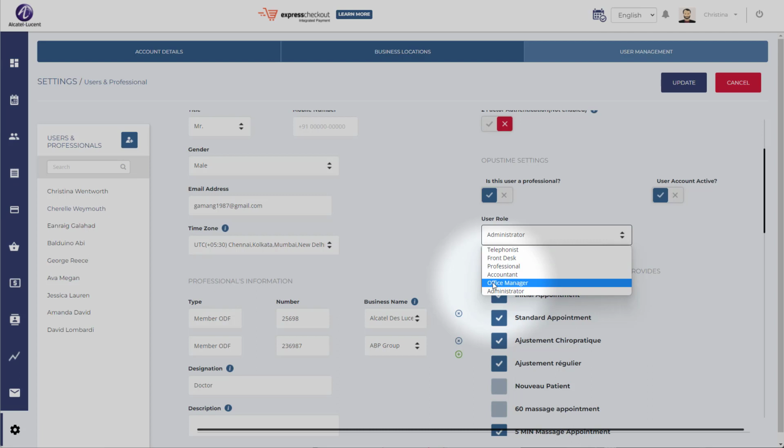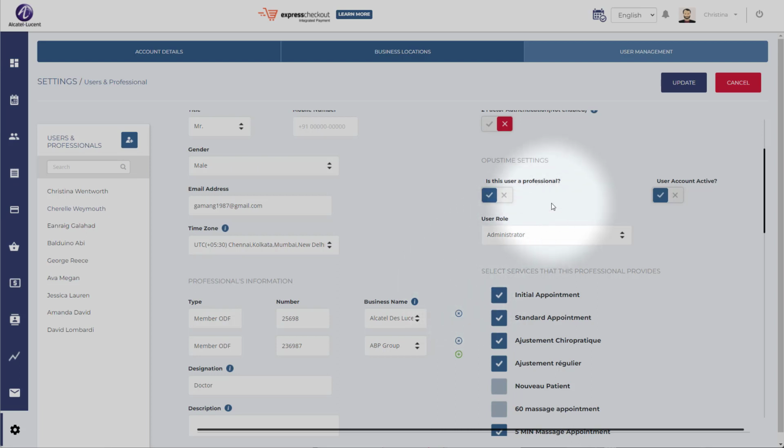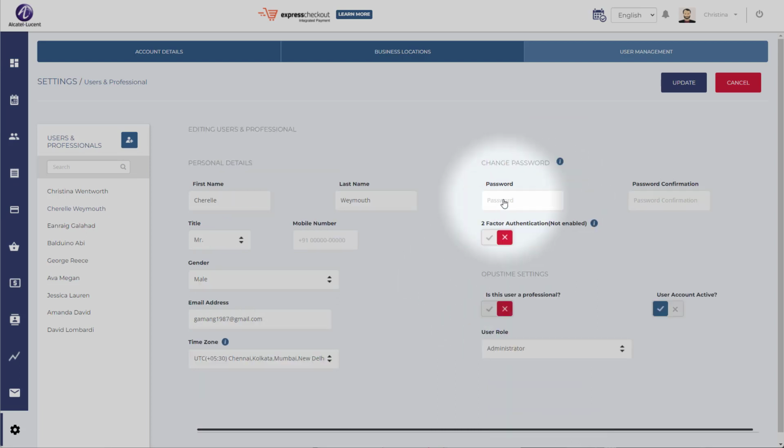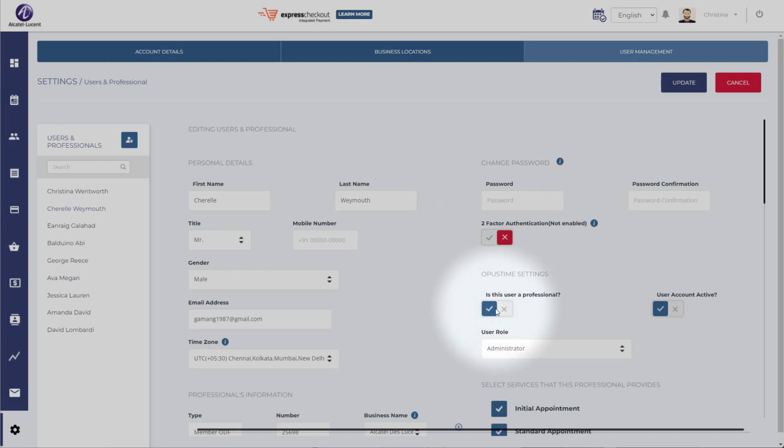It's pretty intuitive. Another thing you need to know is that every type of user can be a professional. When you turn the professional switch on, that means that you can accept appointments for this professional. So let's say the professional was a telephonist.